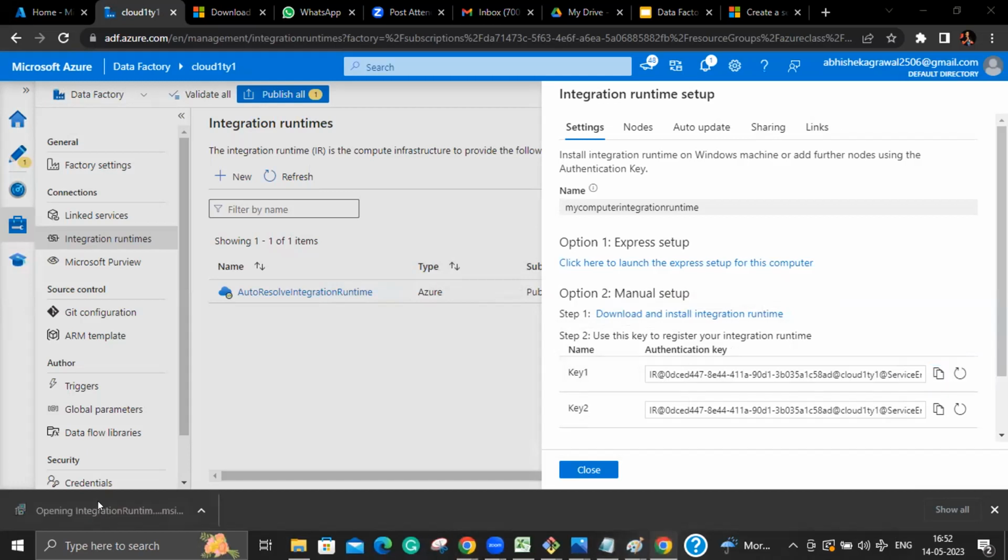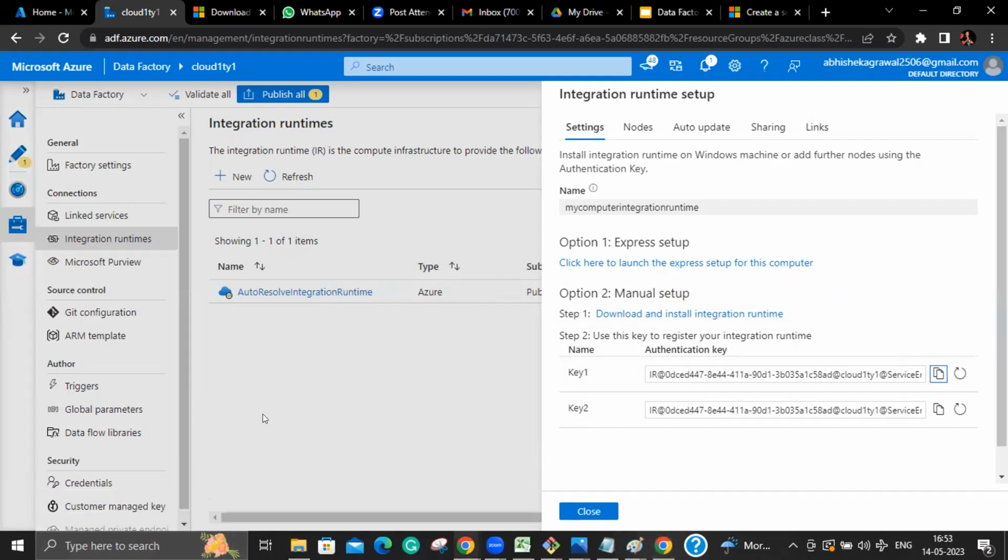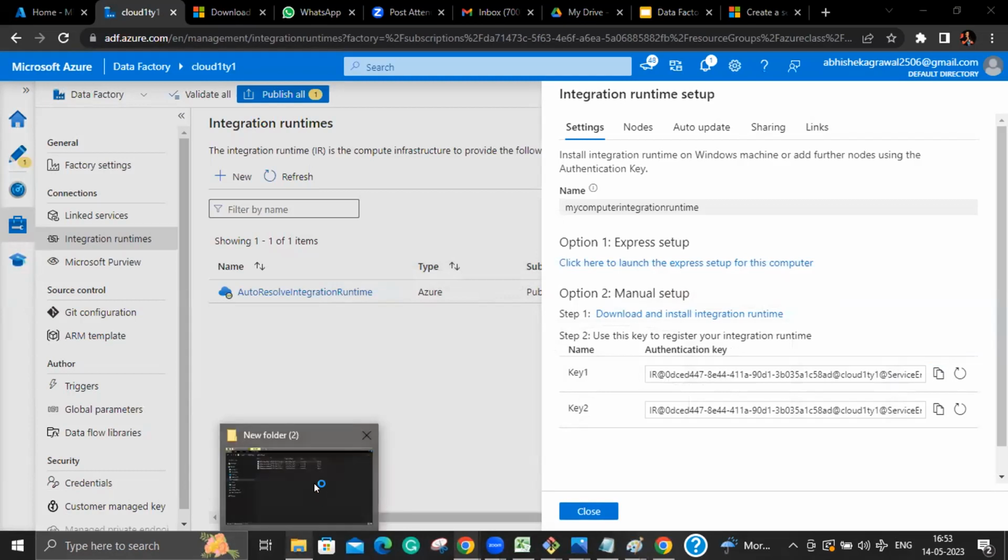Now this is installed. I am opening this. Is there any limitation, meaning how much GB of data you are able to move from your machine to the cloud?